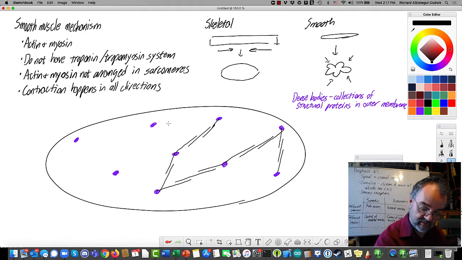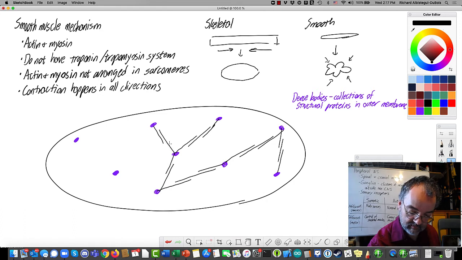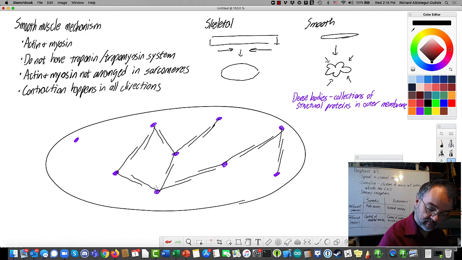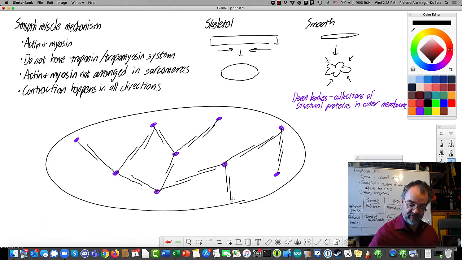So let's sketch some of these in here. Here's one going around the other side of the cell. Here's another one.